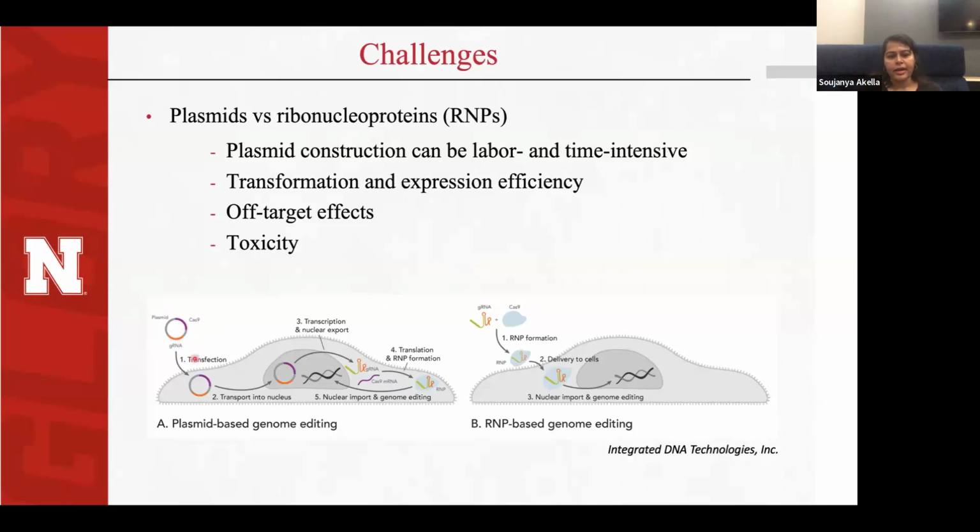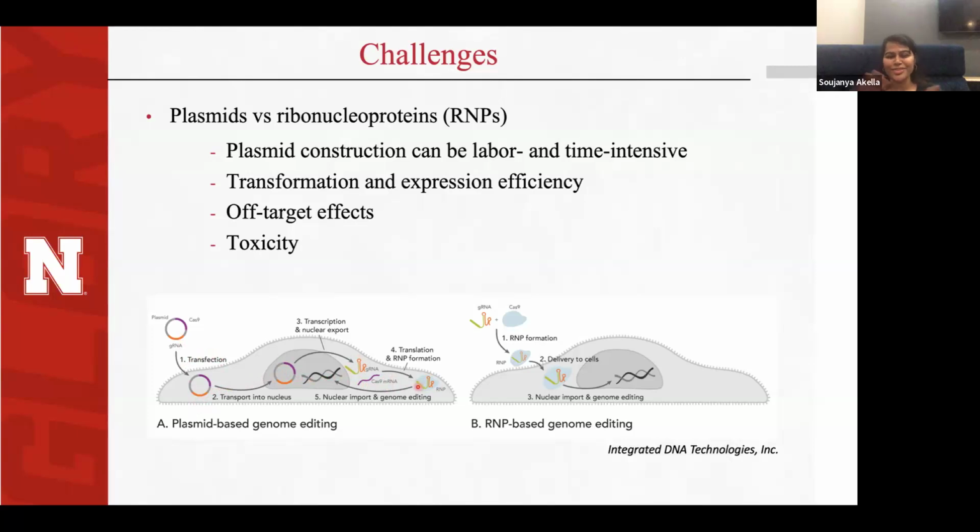I mean, they use the word transfection, but I think that's more for mammalian cells. For plants, we generally say transformation instead of transfection. So you'd introduce the plasmid into the cell, and then once it's in the nucleus, it'll get transcribed. Then the mRNA will come into the cytoplasm, and it'll get translated, and you'll get your protein.